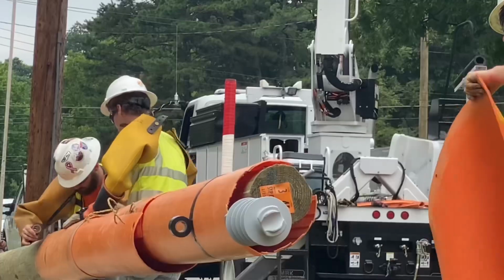Keeping the lights on is all about reliable electricity. And that's exactly what our grid hardening projects are doing.